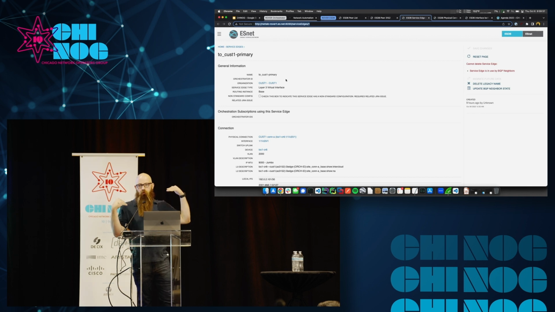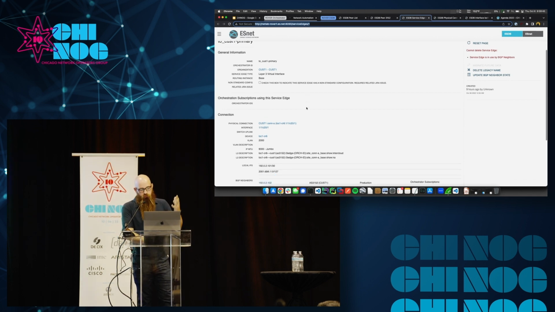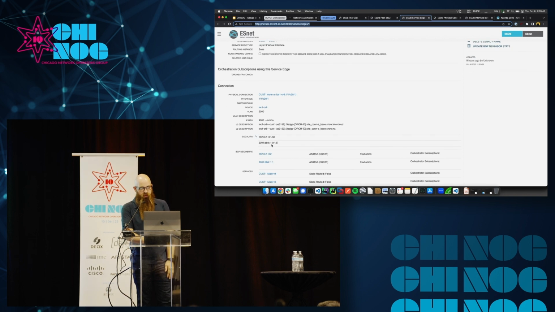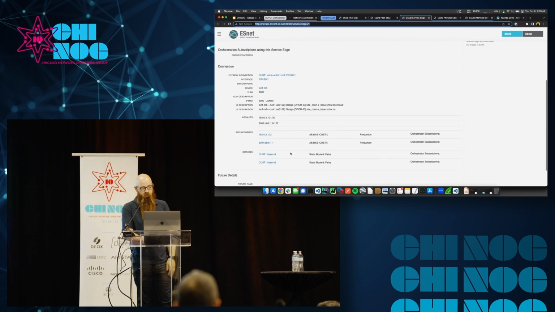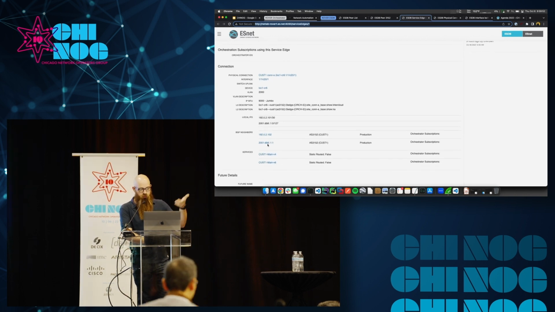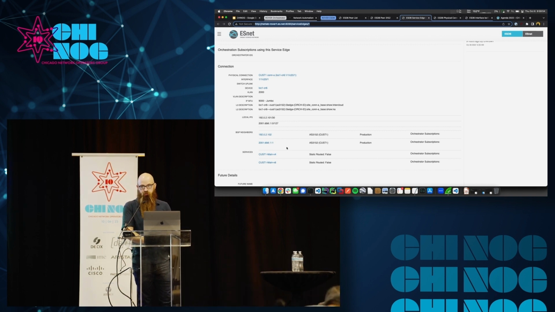And so I'm working backwards from how we're going to orchestrate this. I've gone to the high level layer 3 service. Now I'm going into the actual interface that we're going to be configuring. So we can see the IP addresses we're going to configure on the ESnet side. And again, relational database, so it still shows me all of the neighbors that live off this interface. Other applications can consume this and do cool things with it.